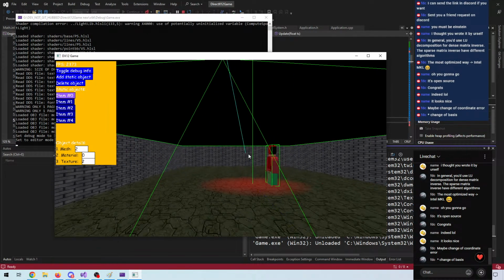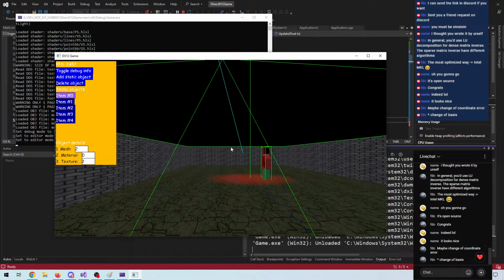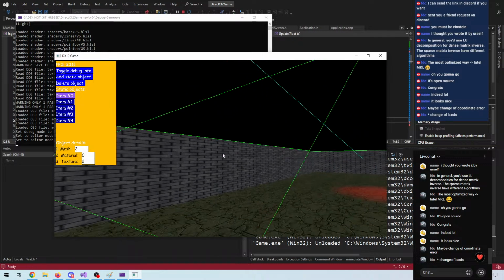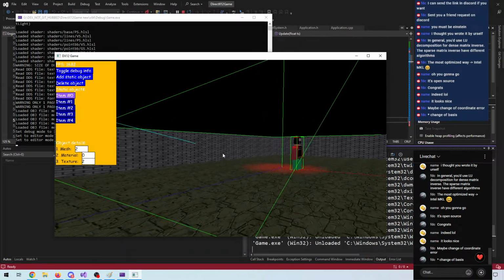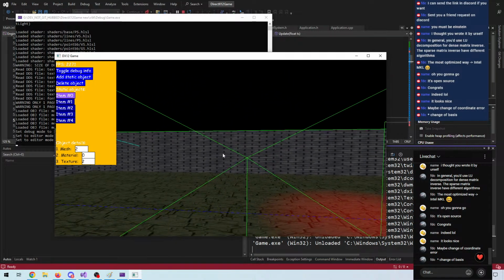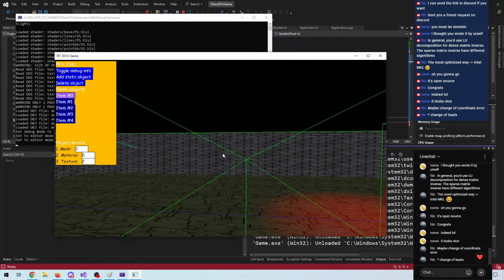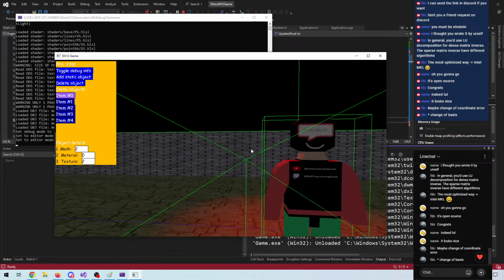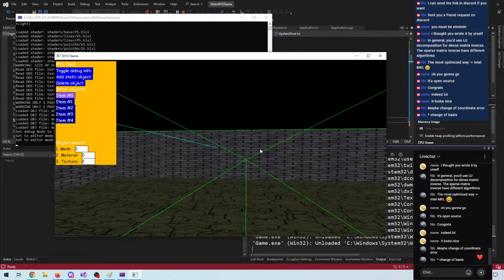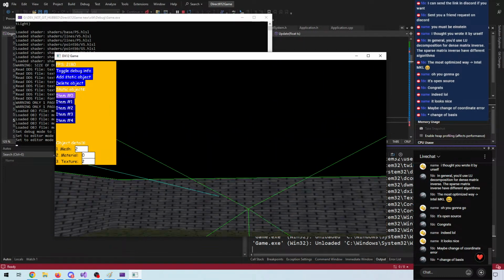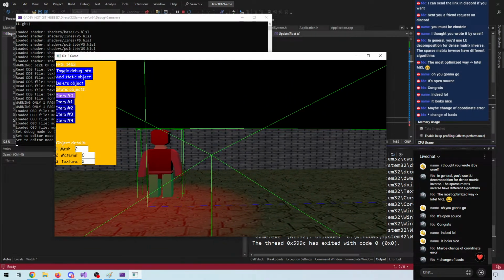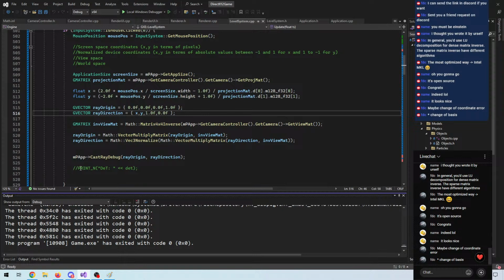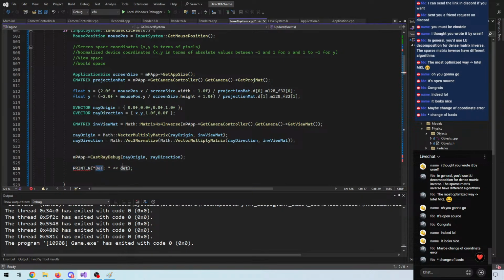Well, it still doesn't exactly work as I thought it would. Let me just turn around the camera. Yeah, okay. So nothing happens. Let's just print out whenever we cast a ray.